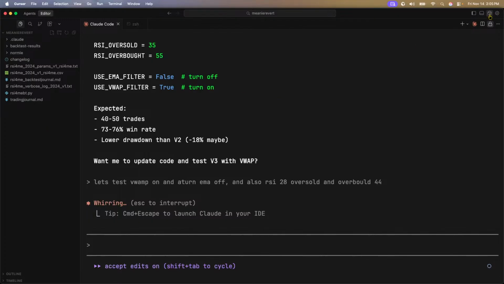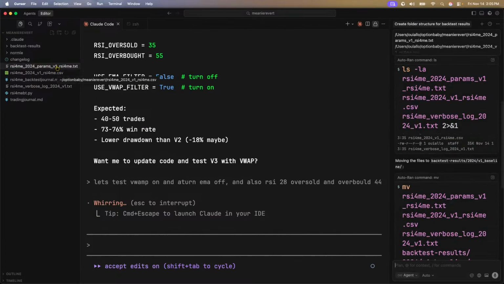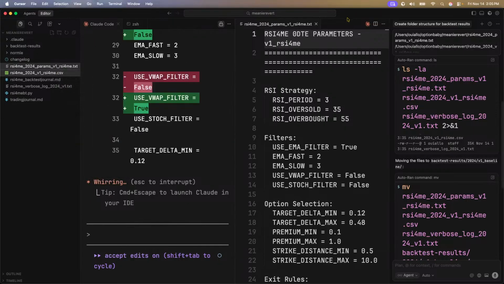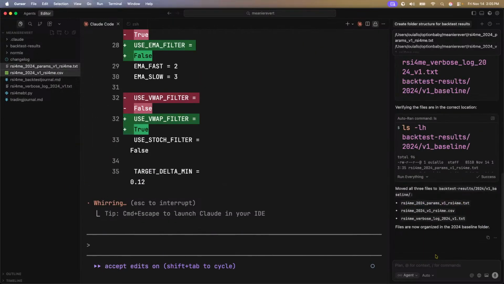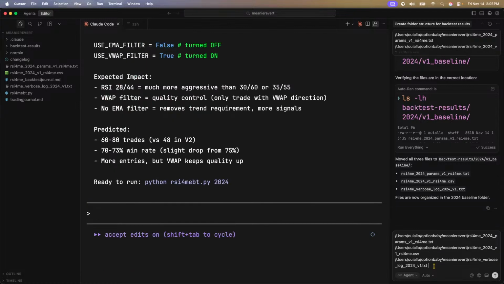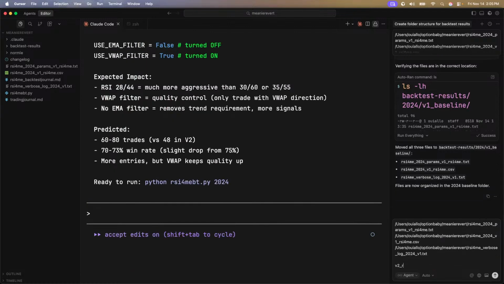Okay, now let's go ahead and file these away. I need the absolute path. V2, RSI lower, and EMA faster. 2024.